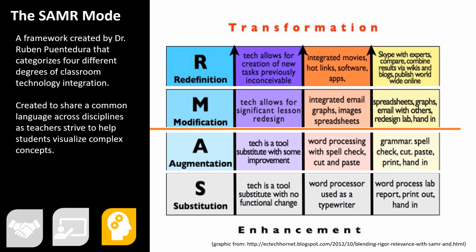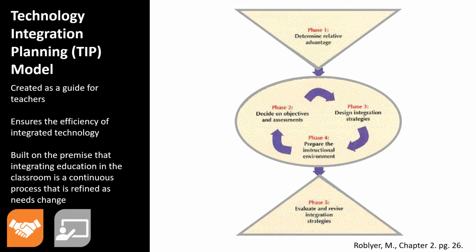modification effect. At the highest level, redefinition, the technology enables the creation of tasks, features, or abilities such as publishing documents online, and the ability to collaborate worldwide. This model is simple and straightforward and easily understood. However, that simplicity is because the model is singularly focused on how content is impacted by technology. This model does not address pedagogy.